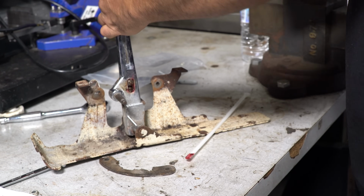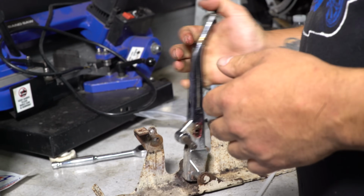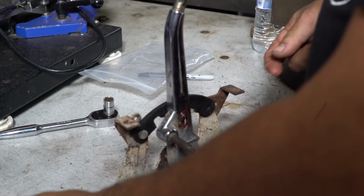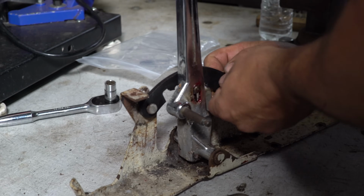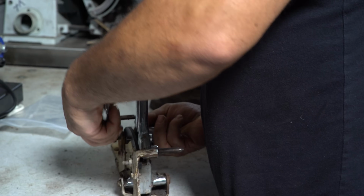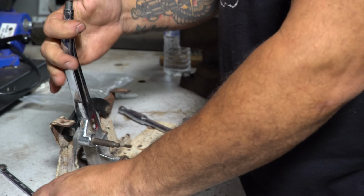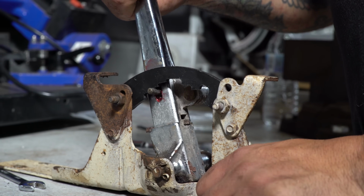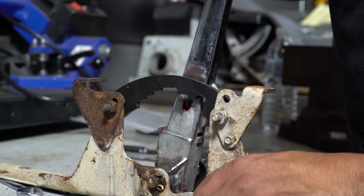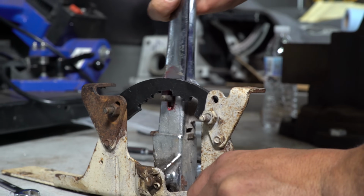All right, that bad girl is fully restored. She's ready for Pebble Beach. Here it is. Atlantic City. All right, that's first, second, third, overdrive, and then boom, in the same gate, you can knock it into neutral, reverse, and that's park. That feels right.